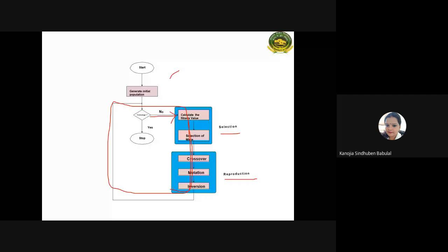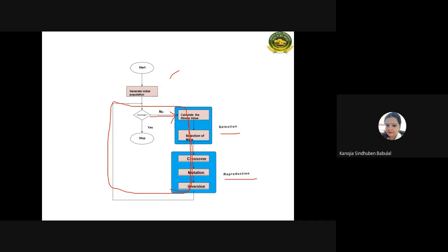So we can have the convergence criteria either after a limited number of steps. We'll say that this particular algorithm will repeat itself 5 times, and whatever result I get, I'll consider that result as an optimum result. The second thing is what? The second thing is we will repeat it again and again until we get the best optimal solution.